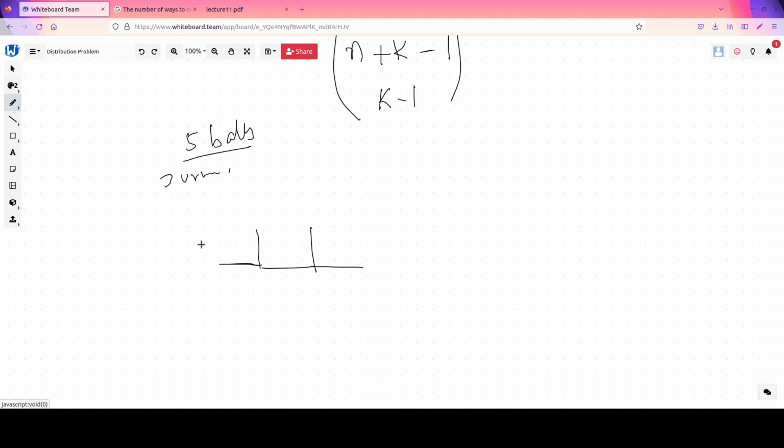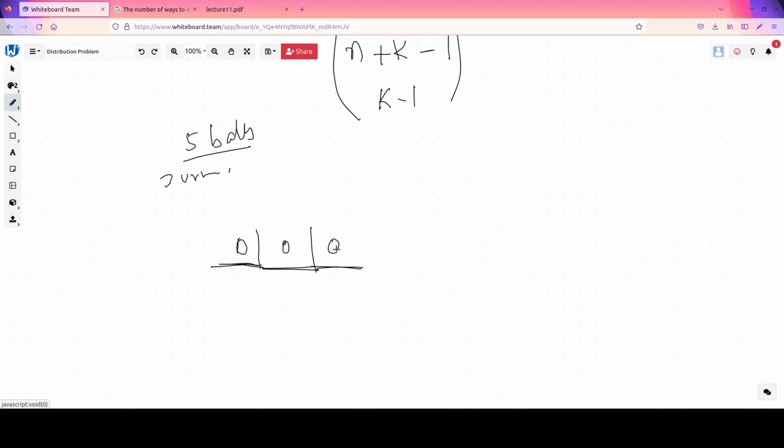So basically at least one of the balls should be placed here. So one ball goes here, one ball goes here. So we are now left with the 2 balls, right, and which could be placed among these 3 urns again, right, because we are still left with the 3 urns. So it converts into the same problem.